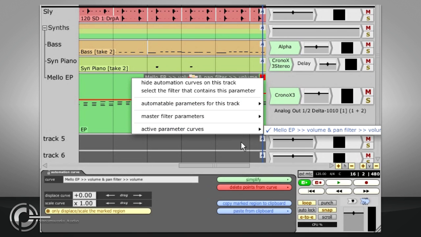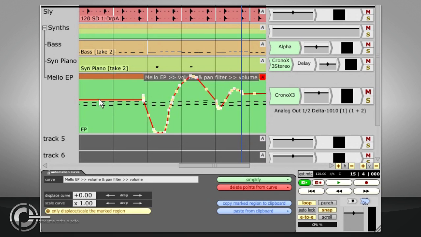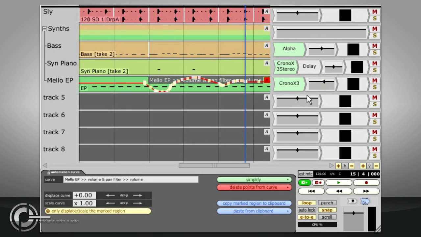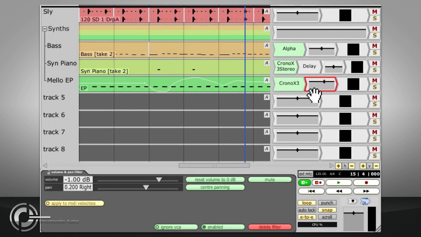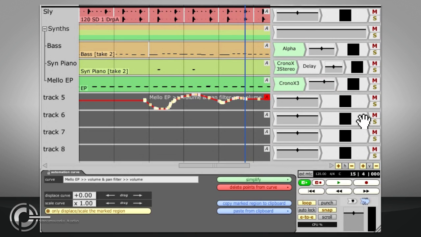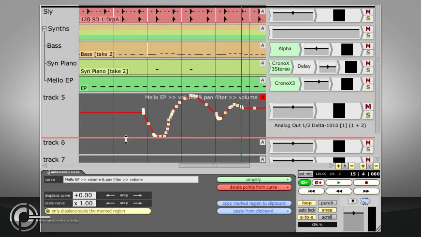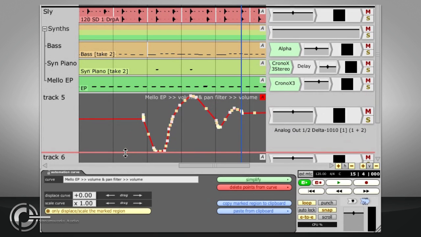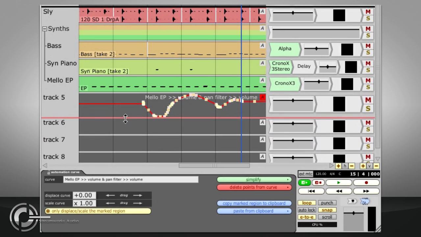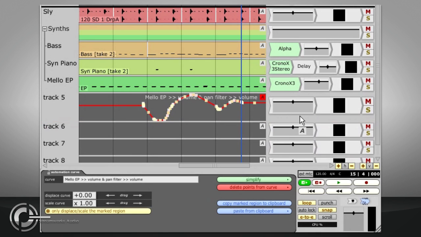This data does not live on this track, however. It is tied to the filter it automates rather than to any tracks or clips, and the data can be viewed on any track lane. This allows you to use blank tracks as automation lanes if you wish, and you can create several of these if you need to edit automation for several parameters at once.